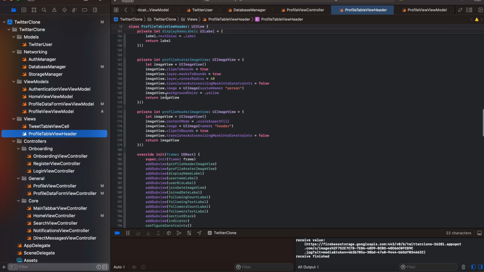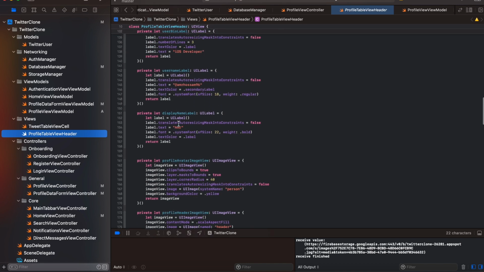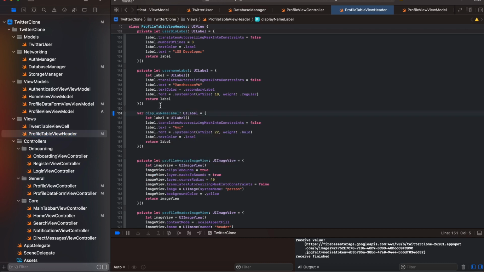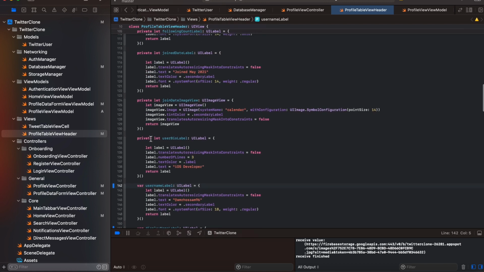However, I can just be smart about it. And basically, since we're going to change the display name over here, let me just change that to a var and actually remove this private indicator. And also I'm just going to do this with the username as well. So as you can see here, let me just do this, and this is my bio.